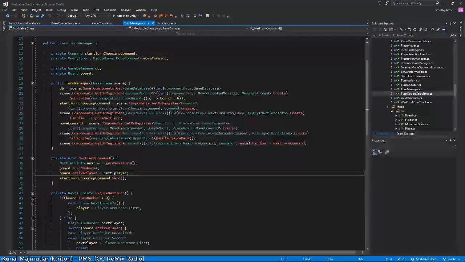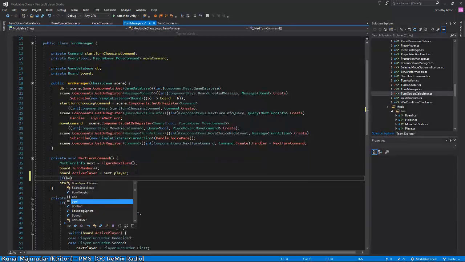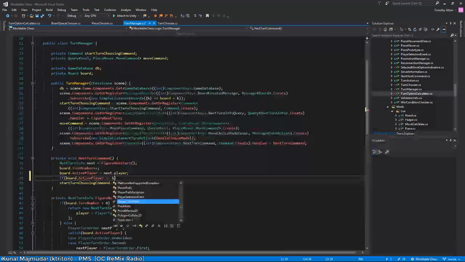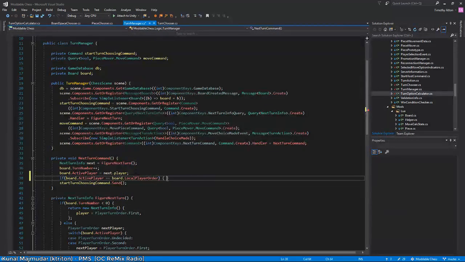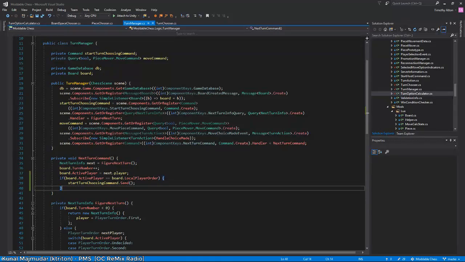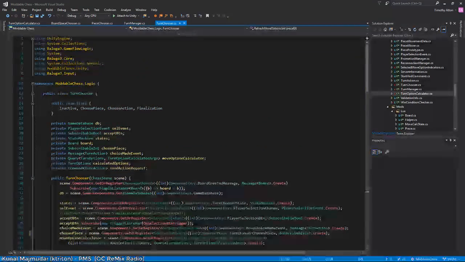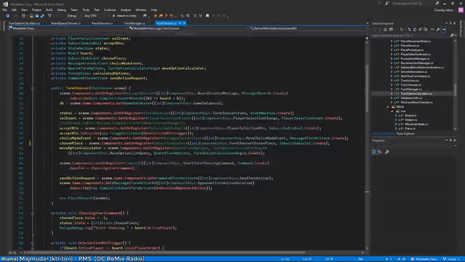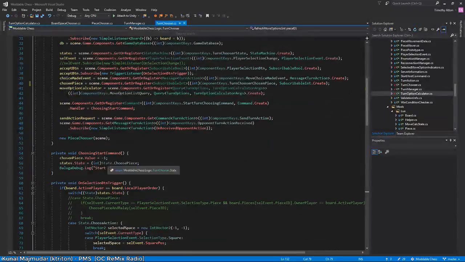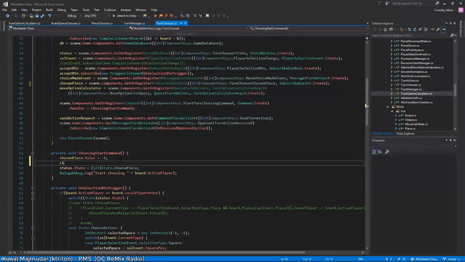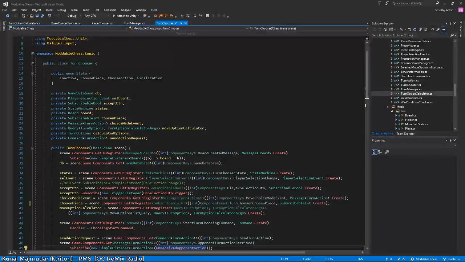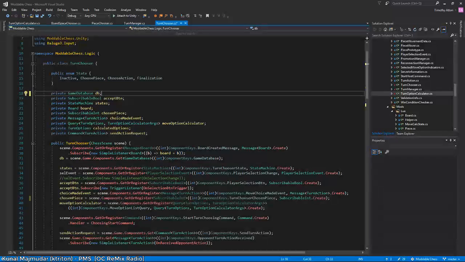I'm trying to decide, I guess for now, so board active player equals board local player. Then the start choosing command will fire, and the turn chooser will start doing its thing. So chosen piece and chosen, okay, it doesn't have the chosen action yet. What will this need? Don't think it needs that. It will need a back button.